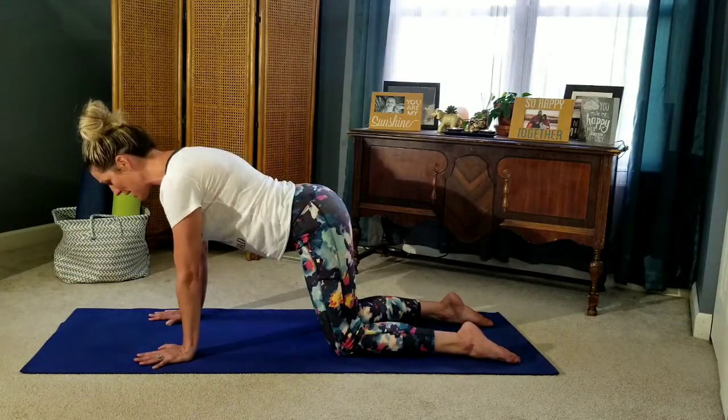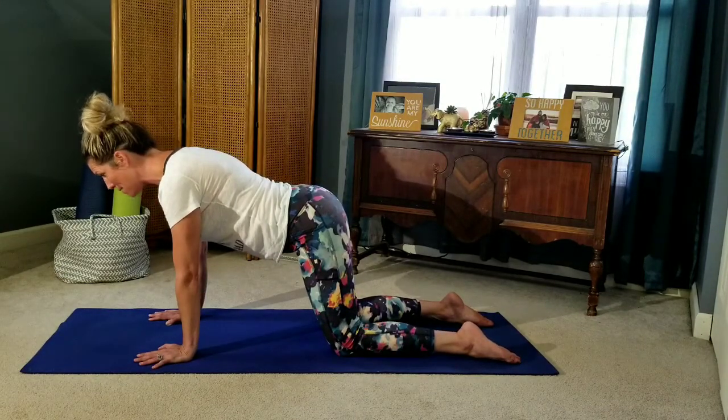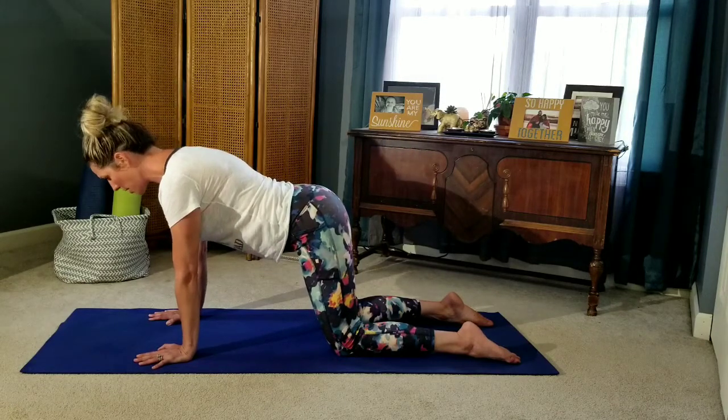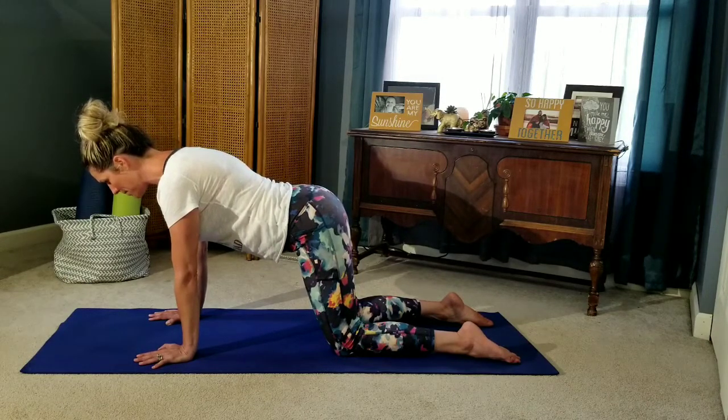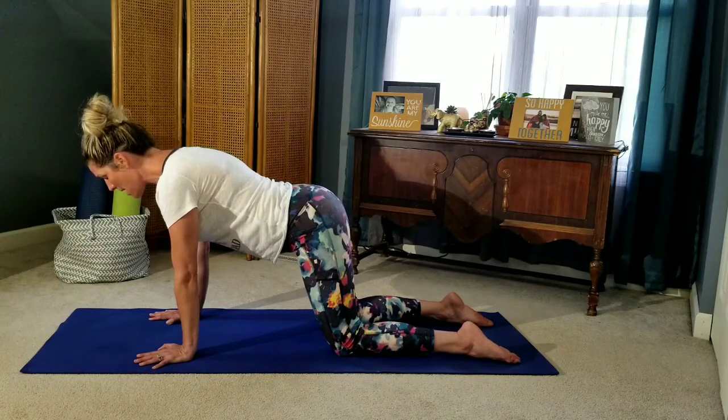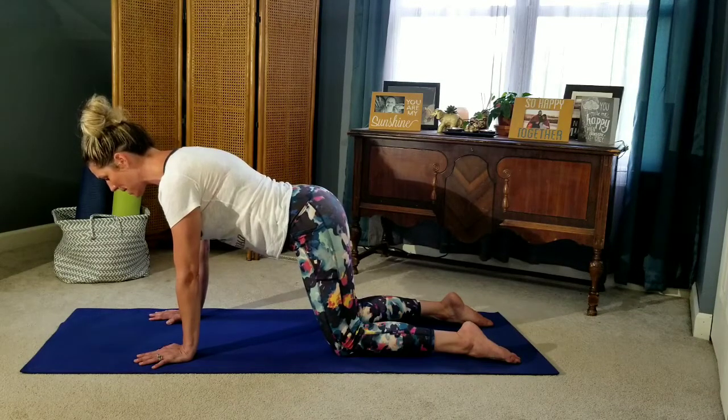When you do that, I want you to now go into the breath. So I'm looking straight down, maybe a little bit forward, but just don't crank your neck all the way up. You're going to start to inhale through the nose, nice and deep. And on that inhale, you're pulling that belly button towards your spine. On the exhale, out through the mouth, you're pressing that rib cage down.